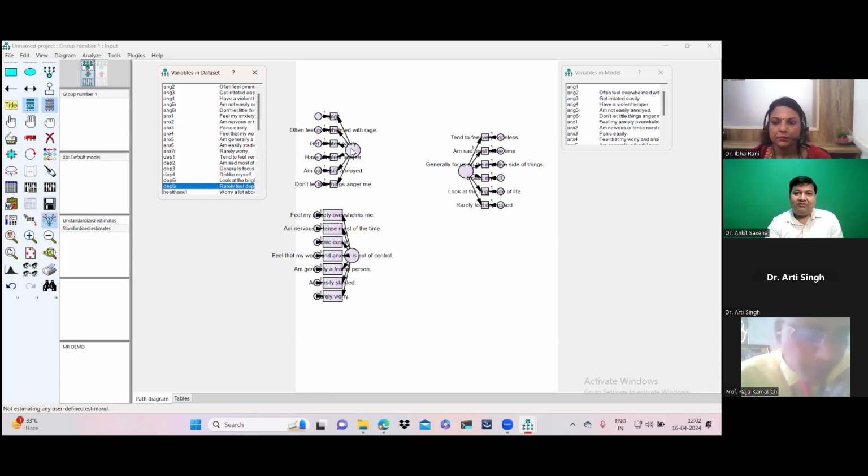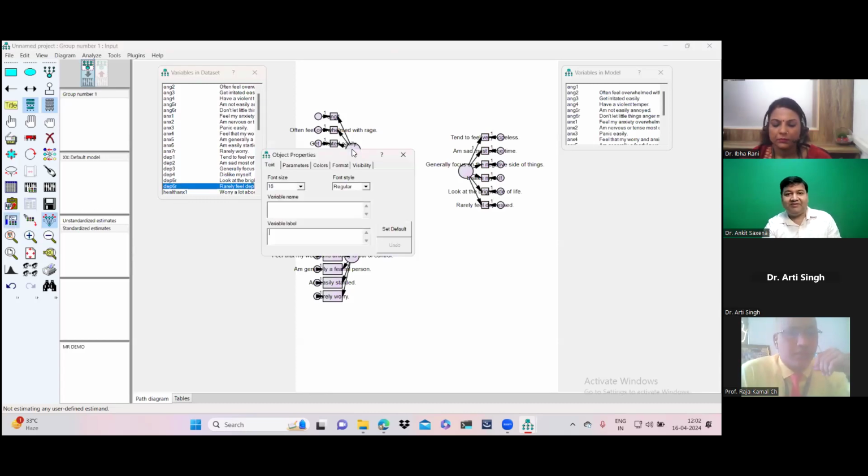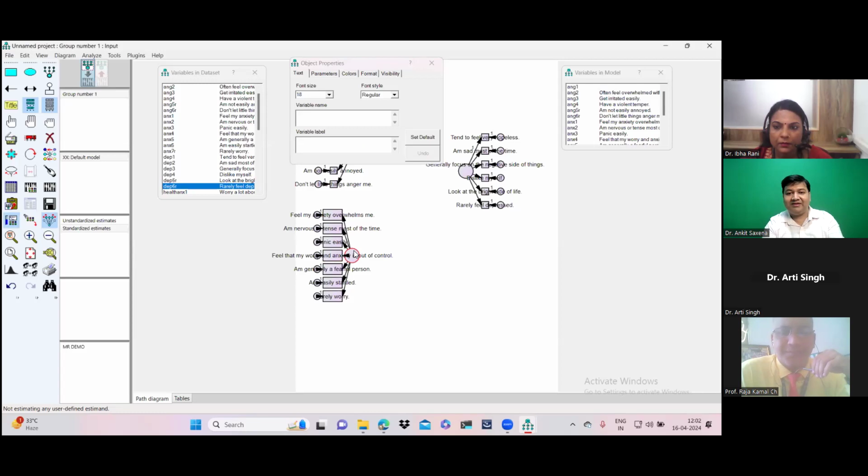This is how it works. Now, these latent variables are to be named. The first latent variable, let's say we are assigning the name anger. You need not close it, you just keep it here. This circle is the second one, let's say that is anxiety. The third variable, let us name it depression, whatever that is. I'll take some data set of commercial part as well, so that all of you will be able to connect how we can use it in a commerce kind of thing. So we are done with that.